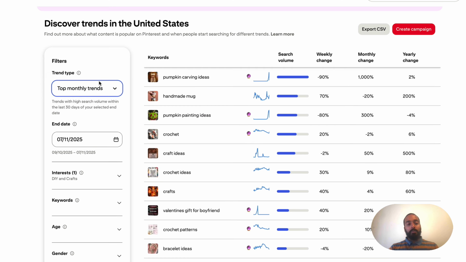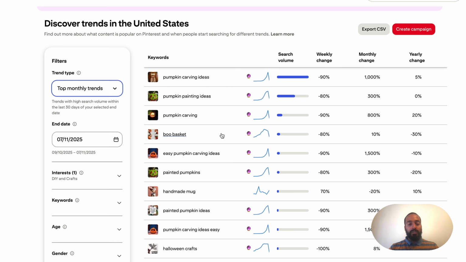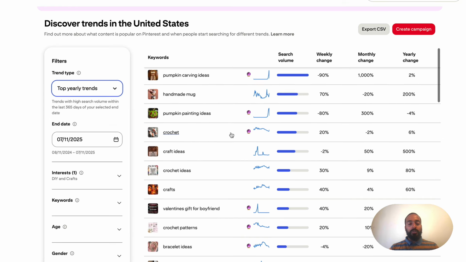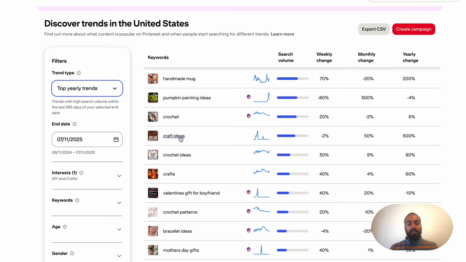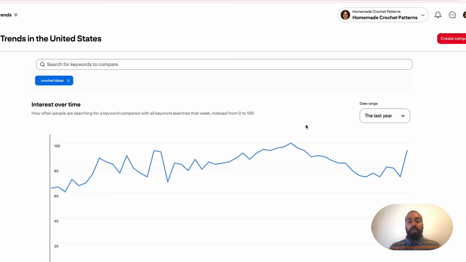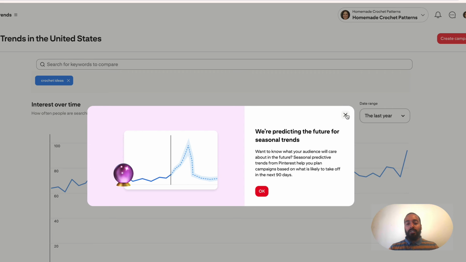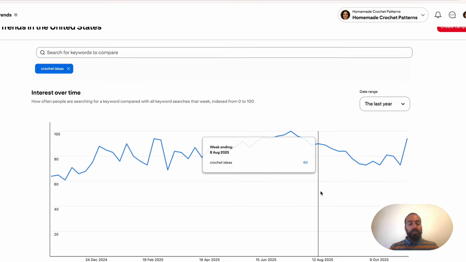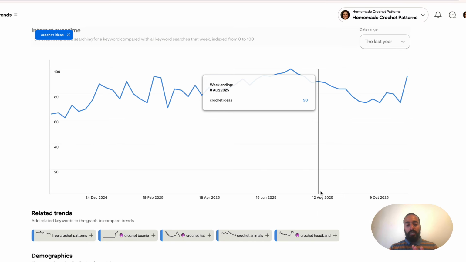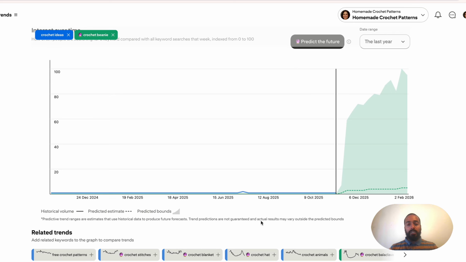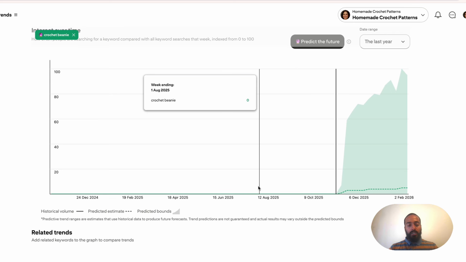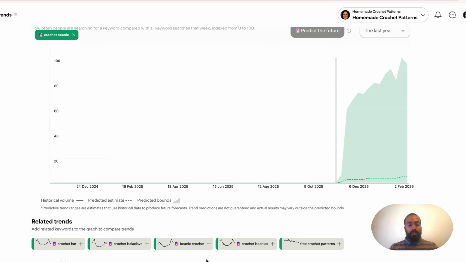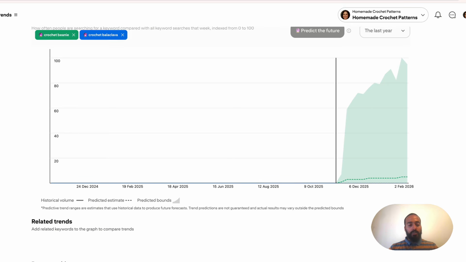So have a quick peek through the filters of the trend section. And as I mentioned, we're doing crafts, specifically crochet, so we're going to pop into some of the crochet trends. We'll type in crochet ideas. And then what I want to do really is check to see what my competition is creating. So we'll find a trending keyword that's happening right now. So let's type in crochet beanie. We'll take off the crochet ideas one. And then we'll type in, let's do balaclava. That seems to be going up.